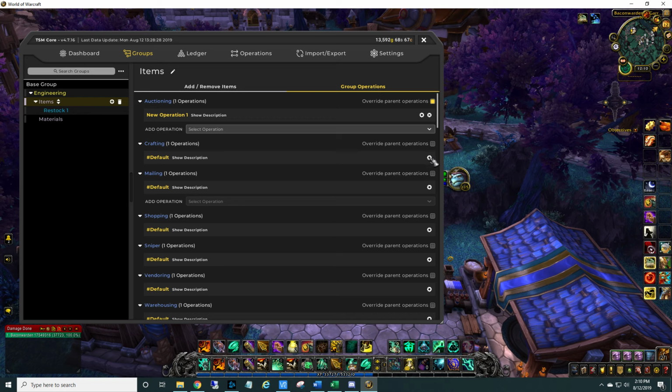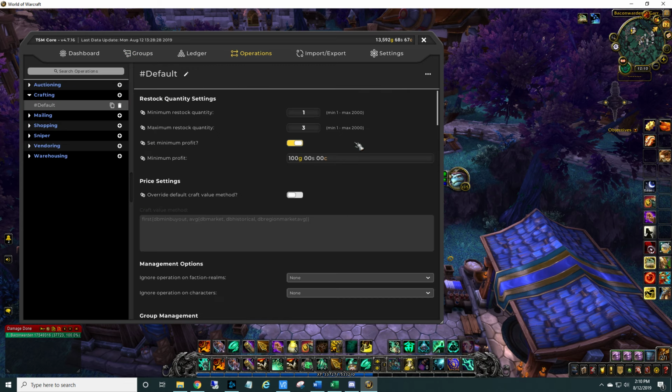So the default crafting operation is, it looks like, craft a minimum of 1 and restock 3. So I don't know if I want to do that at all.